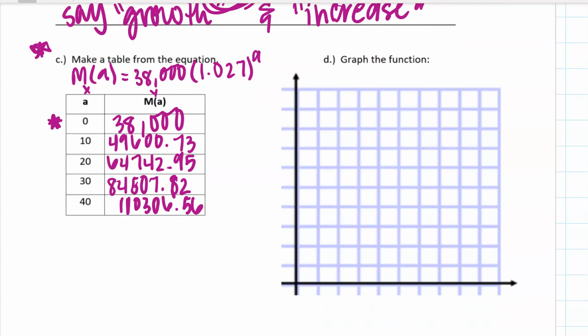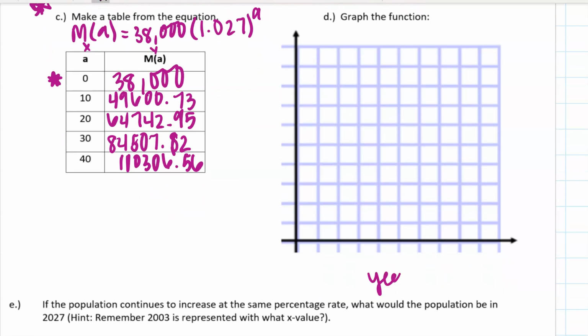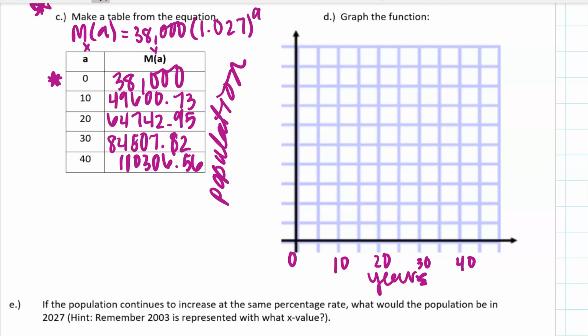So now we're going to talk about our graph, and I'm just going to get you started. Remember that our independent variable is our years. And then this one on the y-axis is our population. Again, we're starting at 0. We're going to skip because we have room: 20, 30, and 40. If you have room, you can go every other, so then these would be going by 5: 5, 15, 25, and 35 if you needed it.